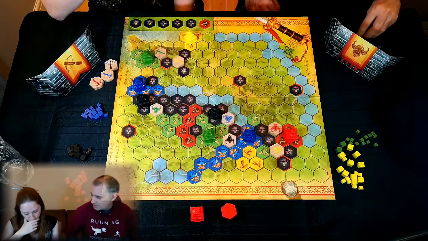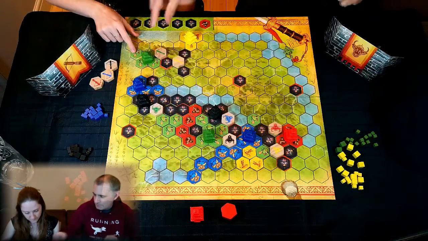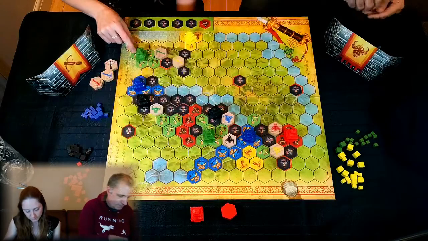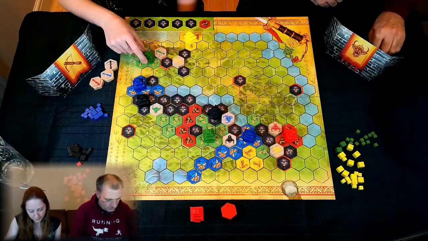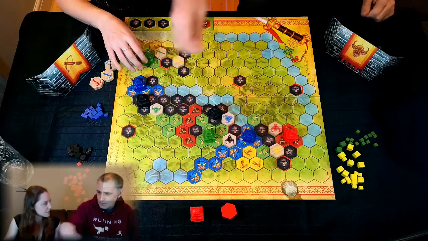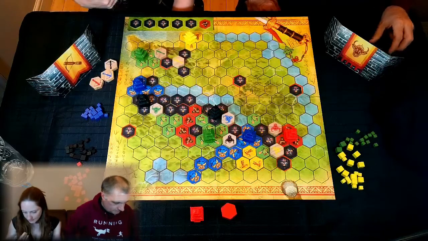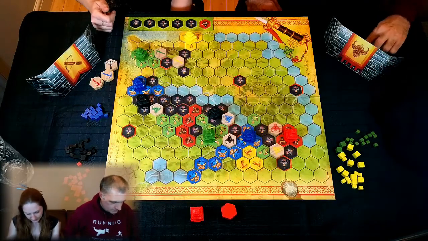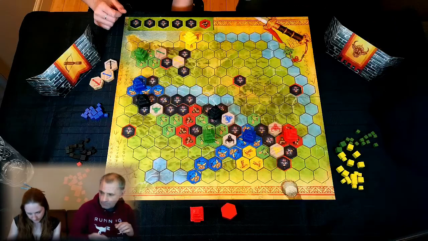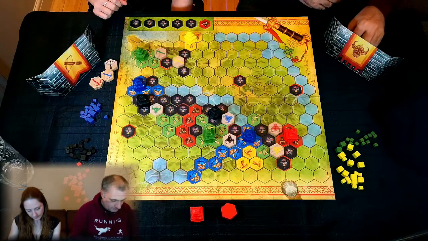Which green did you place? Which green tile did you place? This one. I think. I'm not sure now which one it was. Yeah, it can't have been that one because you can't place it on there, so it must have been there. Sorry, I apologise. It's fine. So, in that, I will take. Sorry, I'm just taking some big cubes. It's okay.